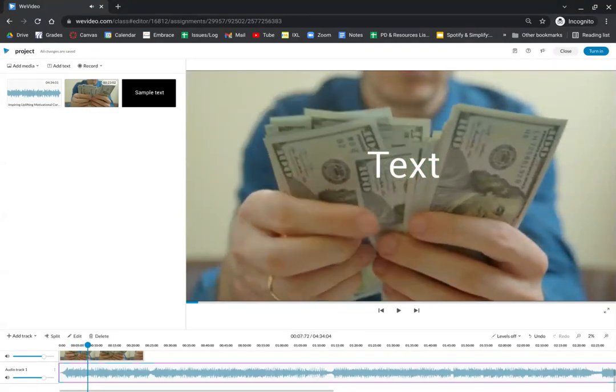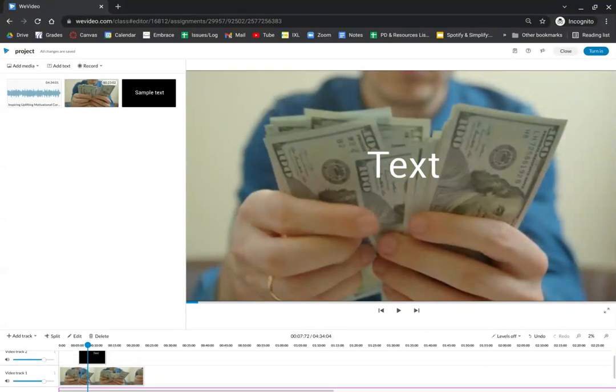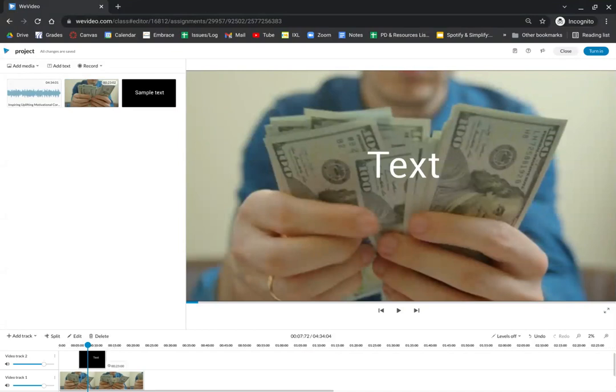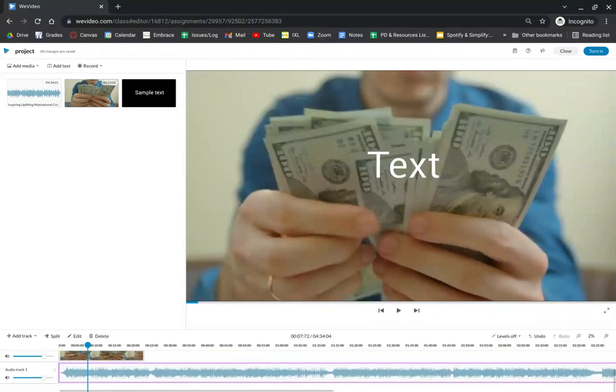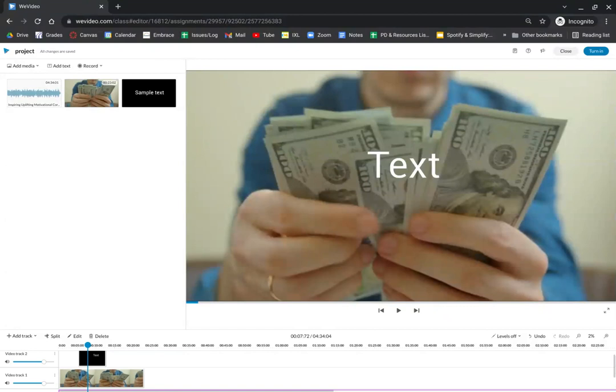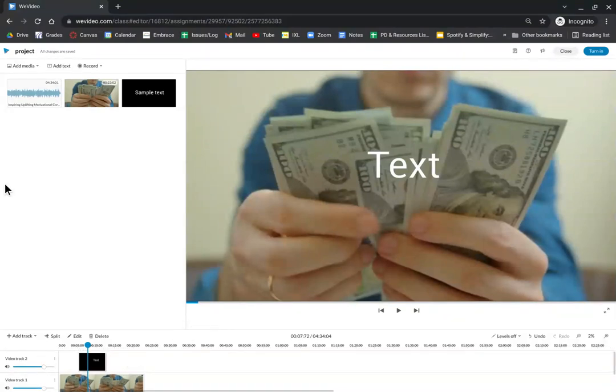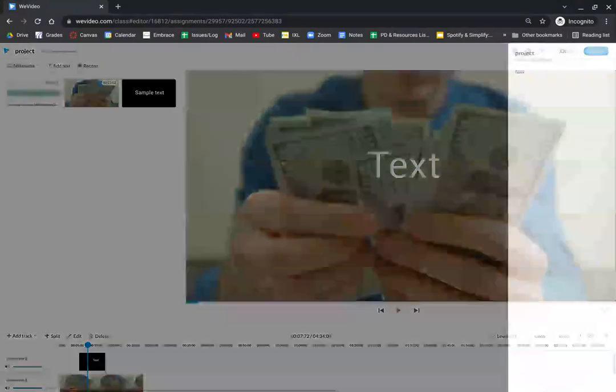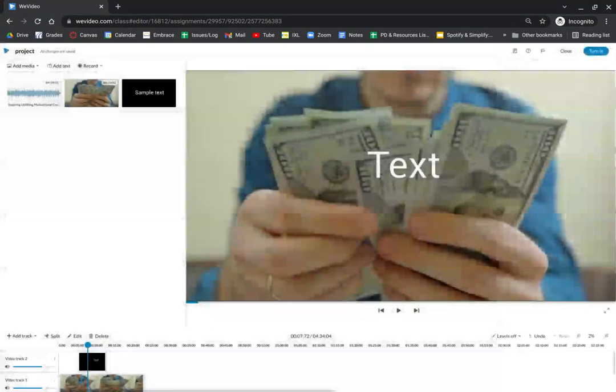Okay, so it will automatically save for you along the way. So it says all changes are saved. If you have anyone collaborating with you on this project, you should see their little Google image on the part of the video that they are currently editing, but it is in real time. So you're going to want to make sure that you guys are communicating and not editing on top of one another. If you forget what the assignment details are, you can click on this little clipboard to see what's going on for your project.